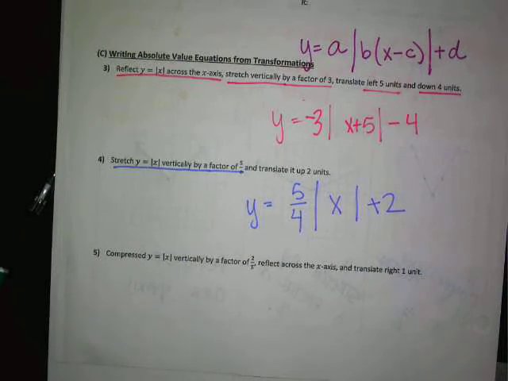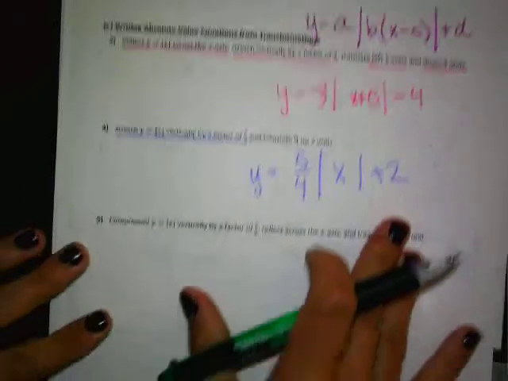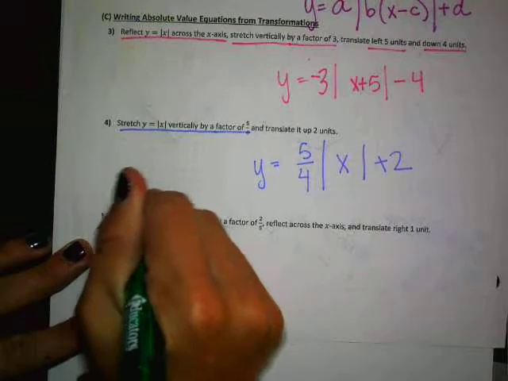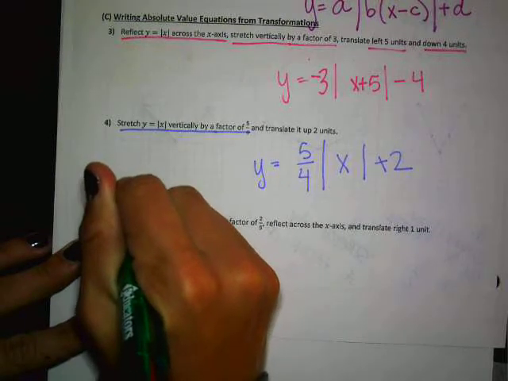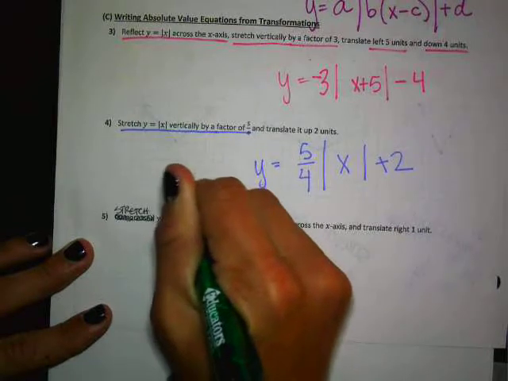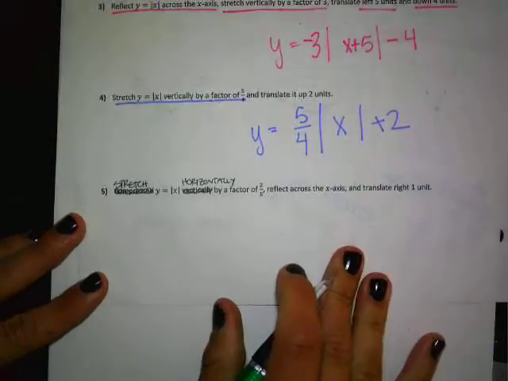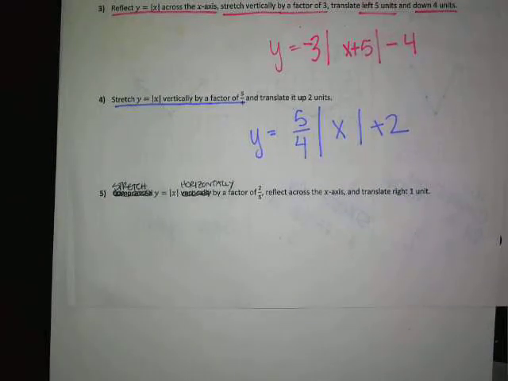Okay, on this last one, I need to change it because I didn't put a horizontal example on here, which was stupid of me. So make this a stretch, and make this horizontally. I'm switching it so it's a horizontal example, so you have one of those in your notes, because I forgot to put one on there.